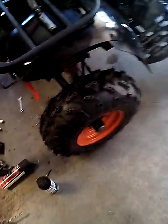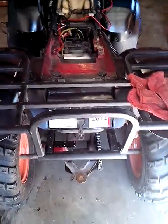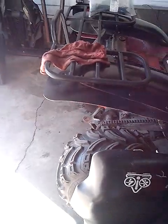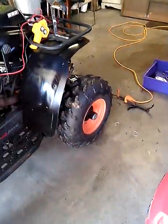So, and then with the new gearing and these big old knobby tires, and then my big butt on this thing, and another, figure almost 100 pounds of weight on the back, I should be able to plow through some major crap this year. Last year, when I had the bald tires on here and the higher gearing, 6 inches of snow, wet heavy snow, was about all I could get through. And I was having some issues with that. And like I said, I had those 3/4 bald sand tires on here half the winter on the back. Front tires were bald. And like I said, the high gearing.